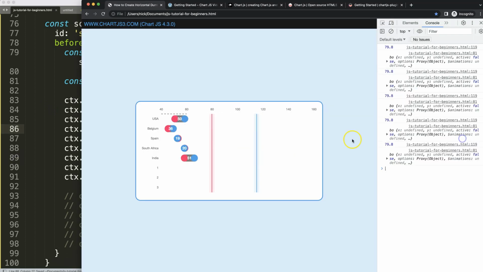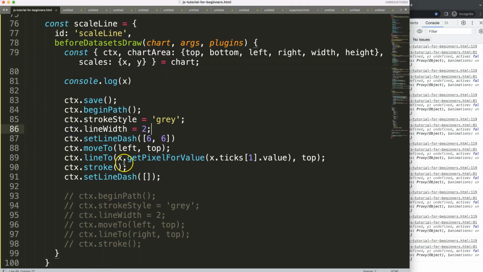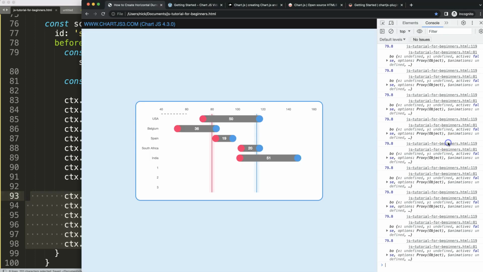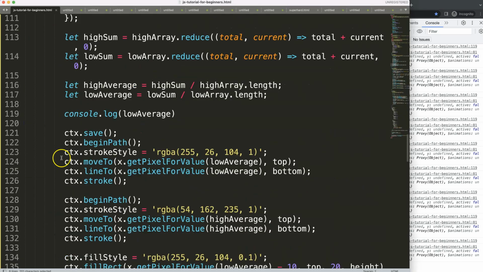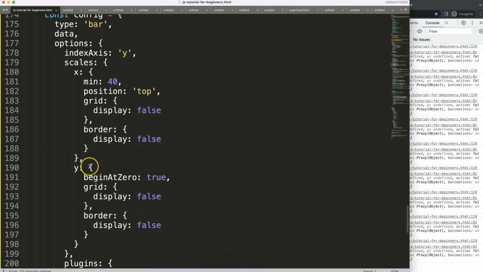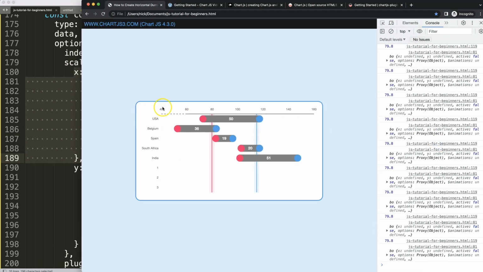So if I save this, refresh, there we are. So now I can just grab this logic, put it here as a starting point, and everything else will be done. There we are. So now we have this. The only thing probably what you would like to have here is then to convert this value into a 0. So to do this, I'm going to scroll down in the scales here, and then I just have to check here quickly. So in the scales, we want to have the X scale, because that's this one here.